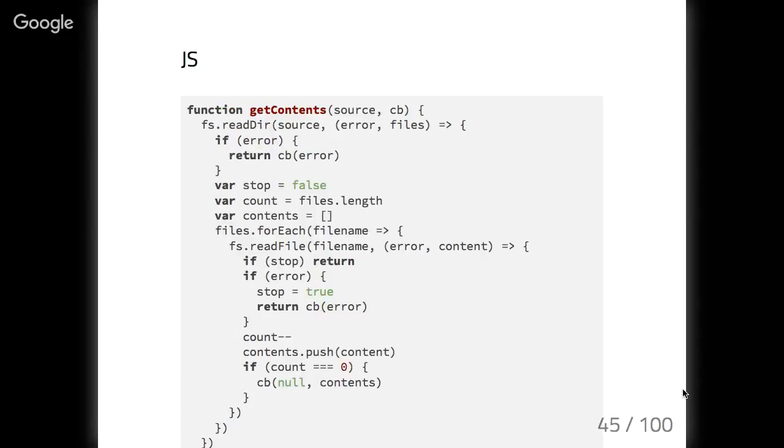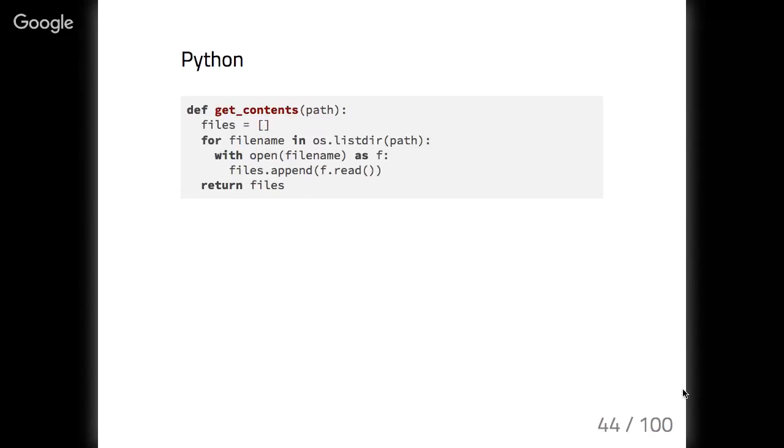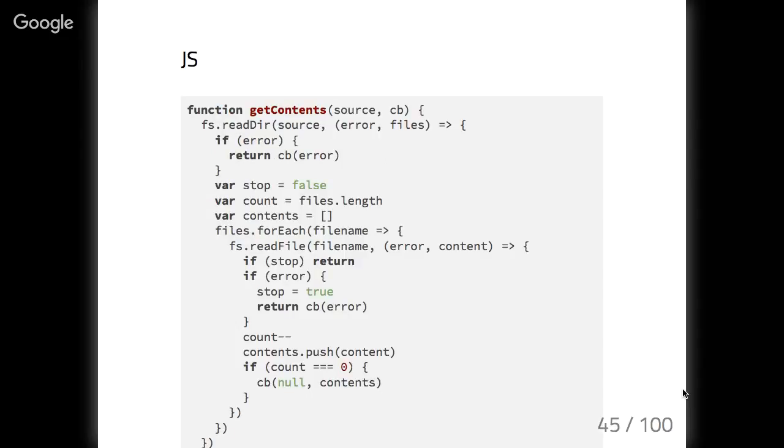Versus something like JavaScript. This is fairly low level. This just uses some Node APIs, but it's the same idea, though you have to do all this coordination to get around the async nature of it. And this is actually kind of advantageous, because in the Python version, it reads each file one at a time. It'll block, read one, then block and read the next one, block and read the next one. But in our JavaScript version, this actually uses a bunch of callbacks, kind of forks off all the requests in parallel. It does some of its own bookkeeping to know when all the files have come back in, and then it invokes the next callback when they're all done. So this is actually more efficient because it's running all of our file requests in parallel.